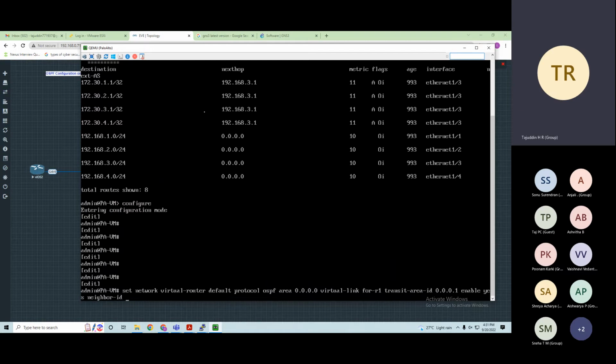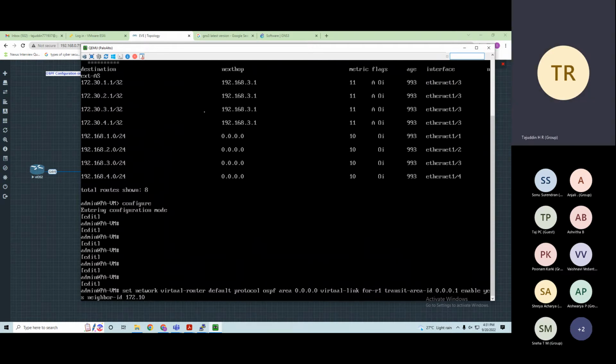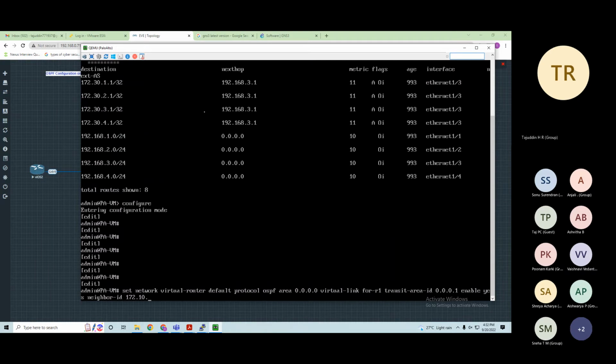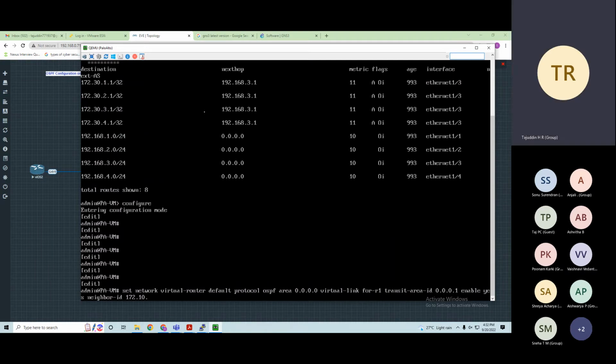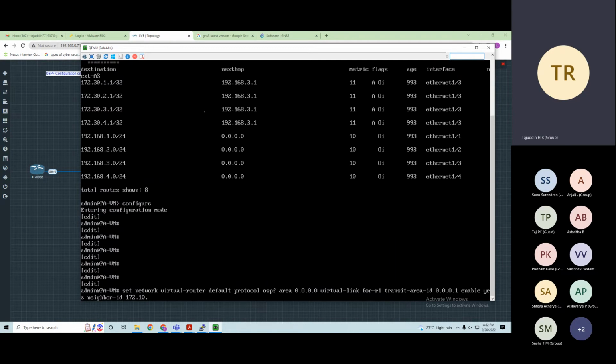Neighbor ID is 172.10. How many loopbacks have we created, guys? Four, right? Four loopbacks we have created.